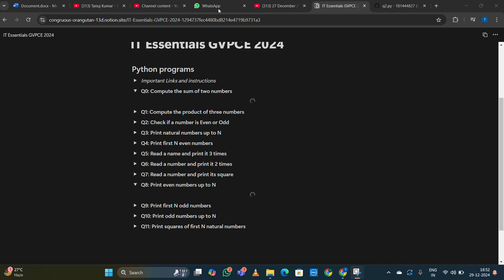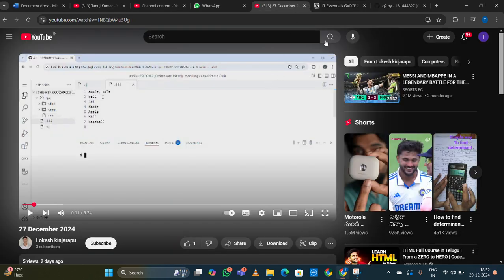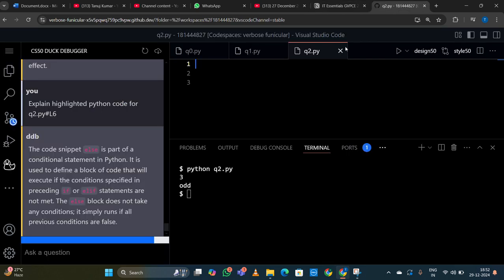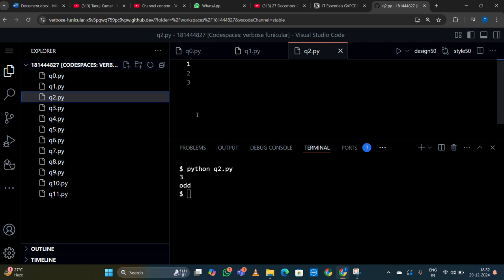So now stepping into the third problem, which is to check if a number is even or odd. It's basically very easy to check if a number is even or odd.